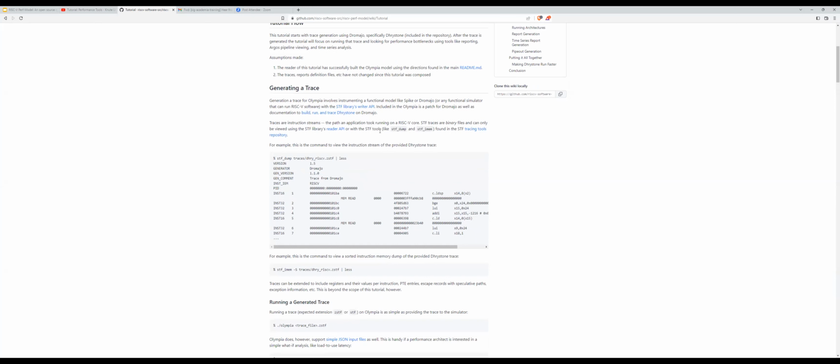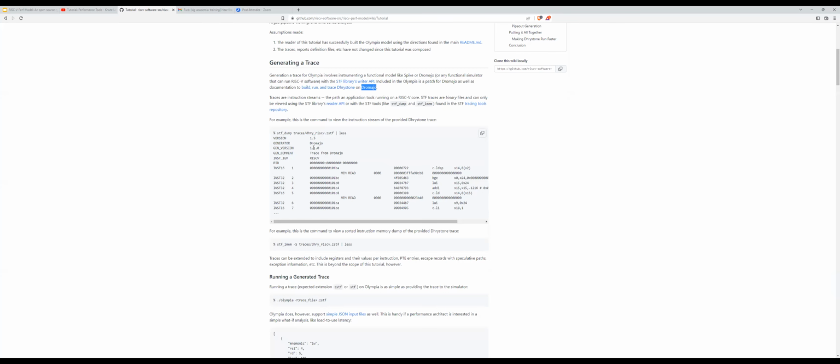There are ways to create that trace, and there is a library with which you can create it. We have instrumented the functional model Dromajo to create that, and that's also part of this repository. We already have the Dhrystone trace, but we can create other traces as well using these instructions.